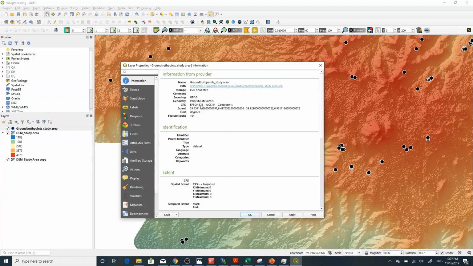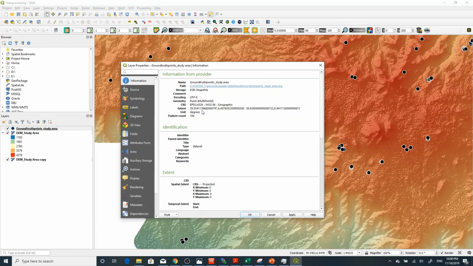Every coordinate system is given by this EPSG code. In this case, this shapefile has a coordinate system with EPSG code 4326, with WGS84 geographic. This WGS84 is the datum for this area.